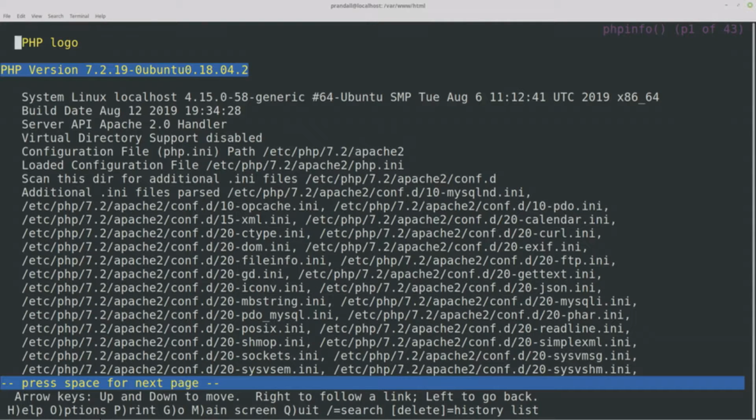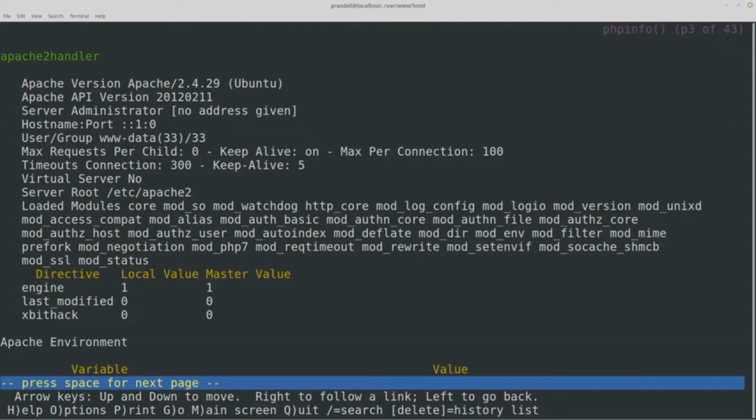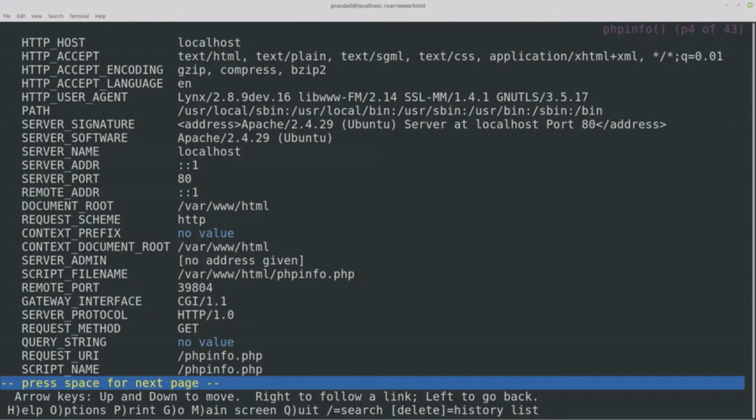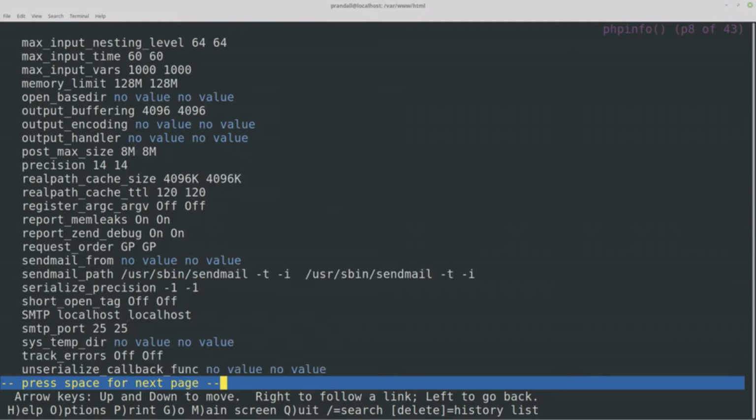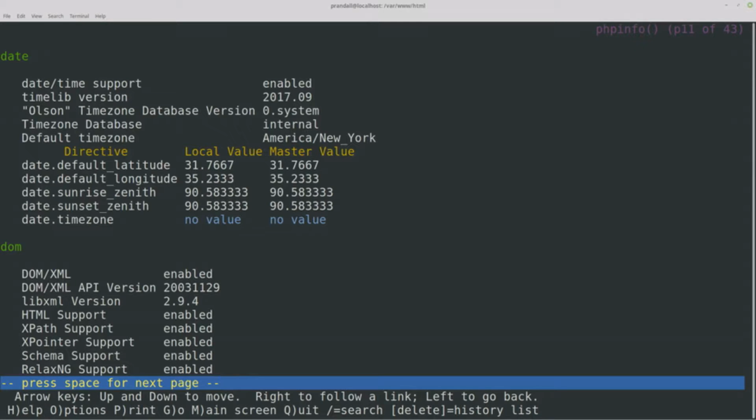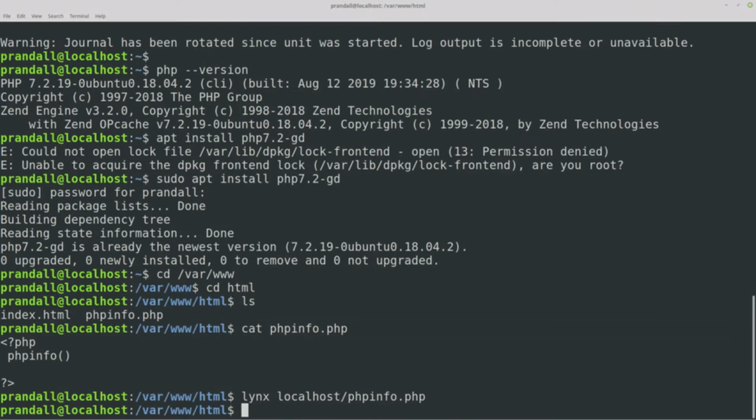But you'll see that PHP is working, and it reports all the different things that are available to PHP. These are all the settings. You see it's got Apache in there, all the environment variables, and more and more and more. It's got tons. So let's get out of this browser. PHP is good to go. That's all we need to check before we get started installing WordPress.